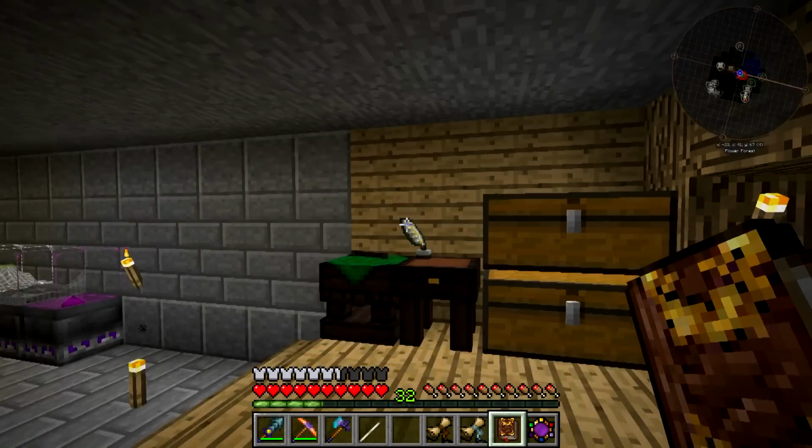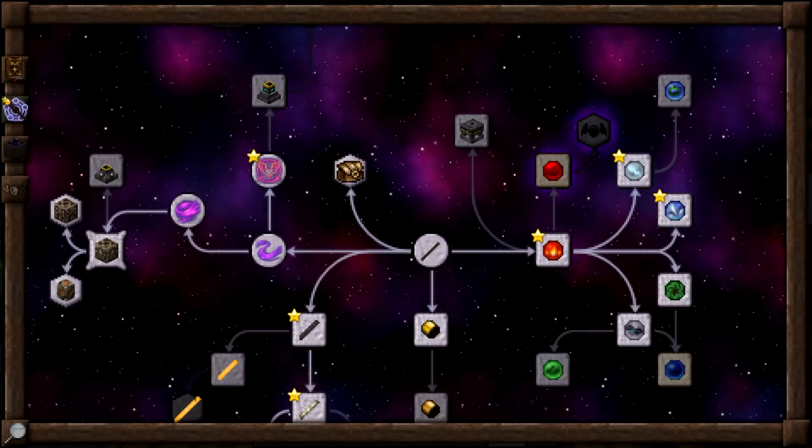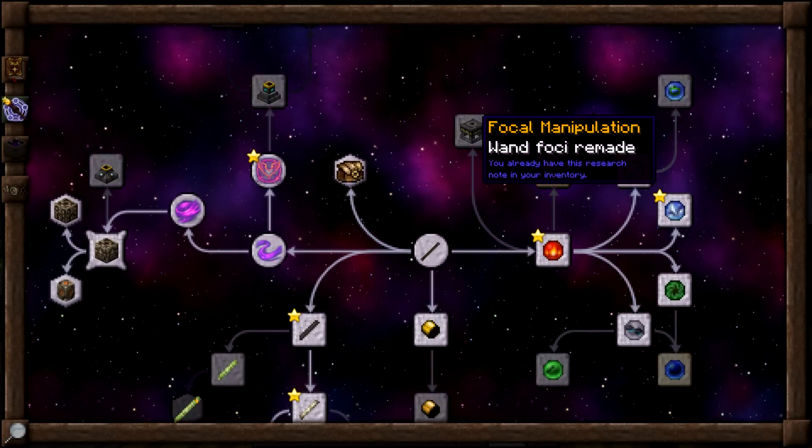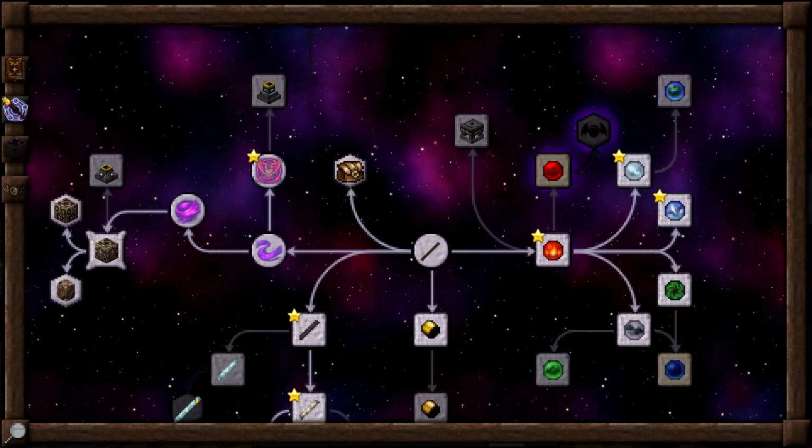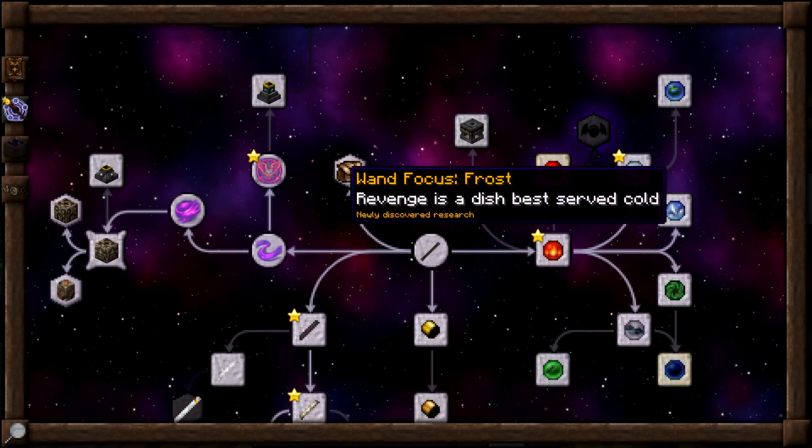Now, there is one thing I want to discuss before we actually get into looking at the research notes for them. So I was having trouble getting this focal manipulation research available. It said that there was prerequisite research I didn't have yet, and I was really confused. And this can occasionally happen if things like this focal manipulation are linked to other research on the tree, but not directly. So to be able to research this, you need to have all of these basic ones researched.